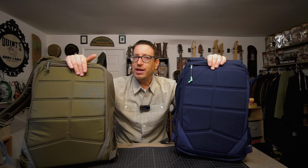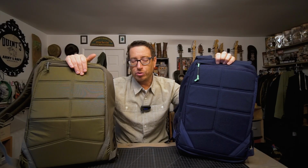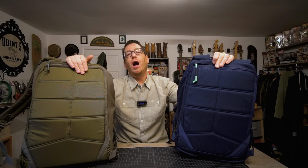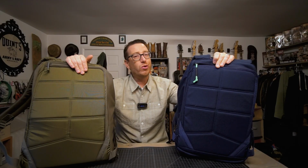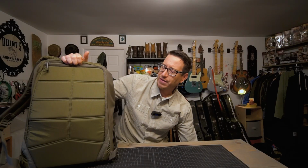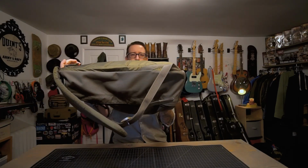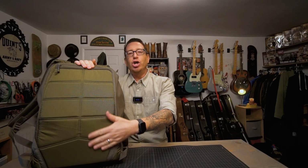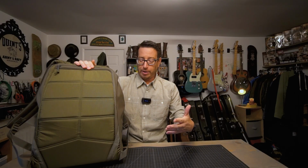Now, I said that I have a Rucker 3.0 that I've actively been not trying to destroy, but I have put it through its paces, especially when I was reviewing it. I don't ruck shirtless. No one wants to see that. But when you're rucking and moving around, your shirt generally rides up, and the Rucker 3.0 does have a lumbar bump. You can see the GR1 does not. So this last piece of padding here actually has a bump for the lumbar.